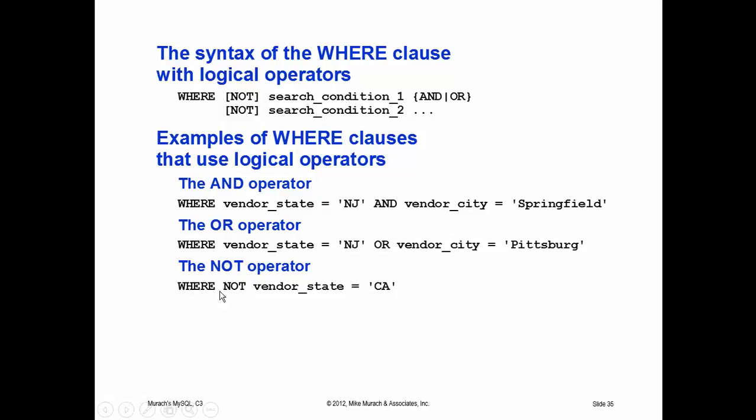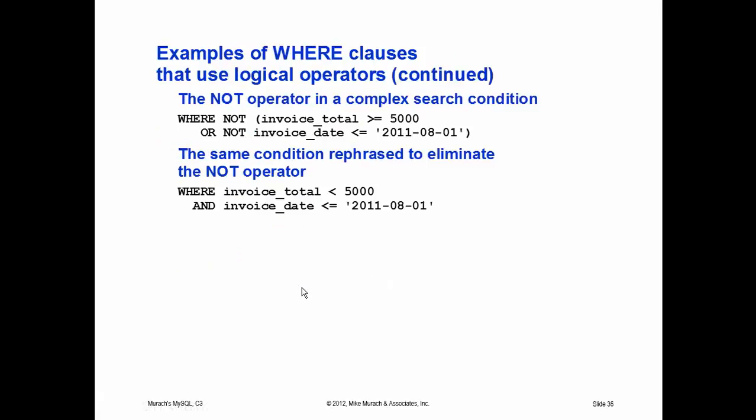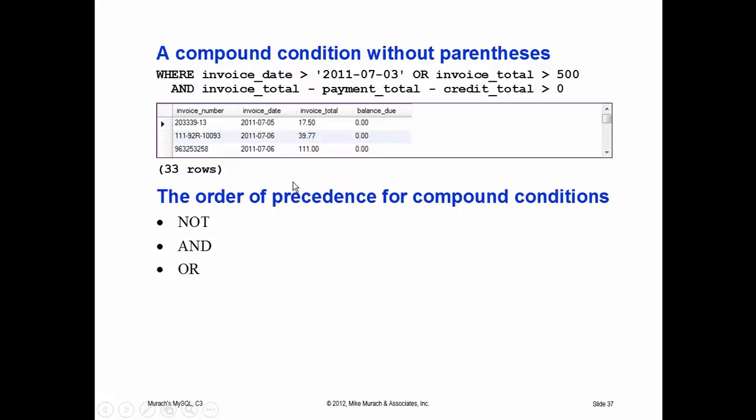This says give me everybody who's not from the vendor state of California. All right, and again, most of the times you can look at this. Most people tend to do very well in this class just because of the fact that the majority of the stuff that's in it is pretty self-evident. As far as what's going on, it's fairly intuitive. There's the not operator. We're not this or not this. The same thing, rephrased without a not operator. So you can always write these things in a multiple number of ways.